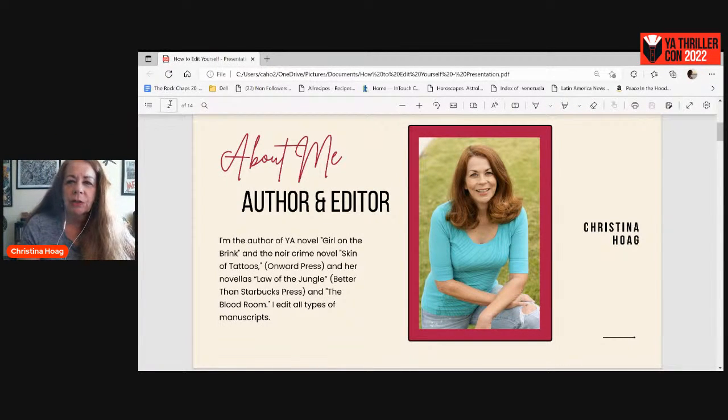It's a bit of a suspense story, and it's inspired by something that happened to myself, so there's a lot of truth in that one. And then the noir crime novel Skin of Tattoos, sort of an older YA novel about a gang member trying to go straight, and the gang doesn't let him go so easily. That's set in Los Angeles, where I live.